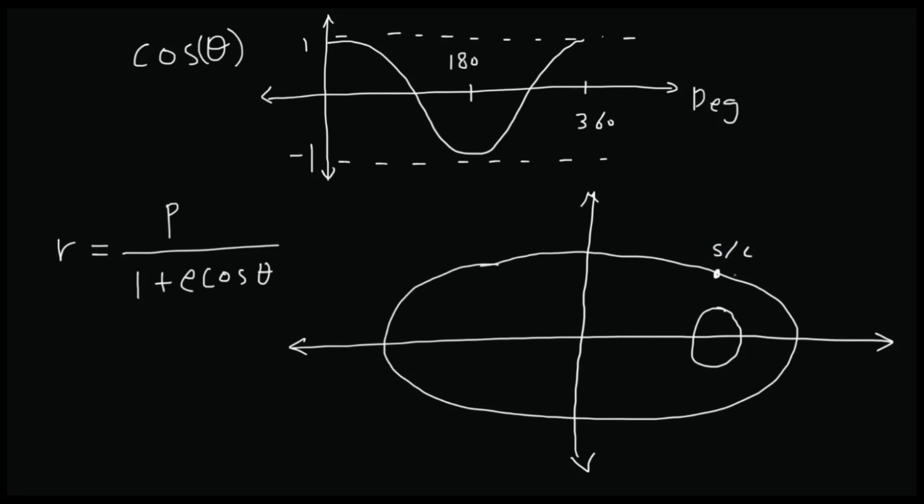All right, so we're going to assume the spacecraft is literally right above the planet in the 2D form. This is literally in 90 degrees, okay? And remember, the distance r is from the spacecraft to the center of the Earth. Okay, so let's look at our equation. This is very important.